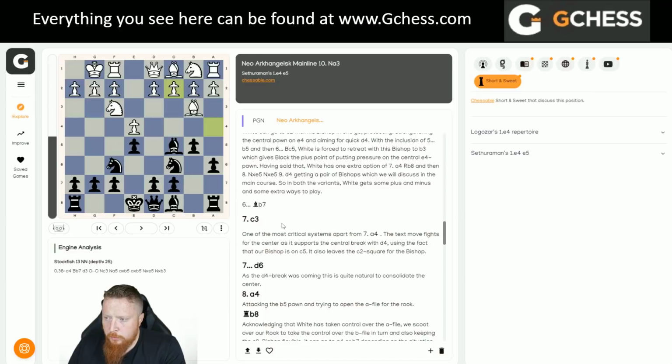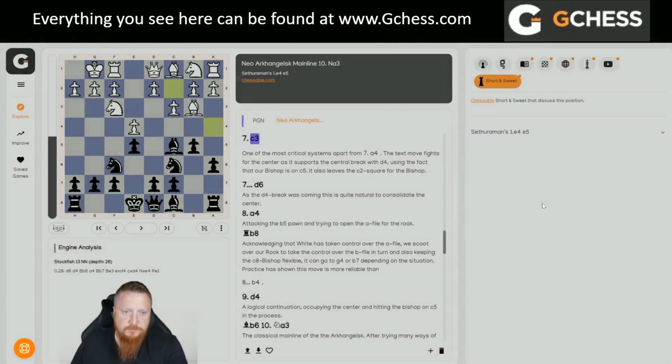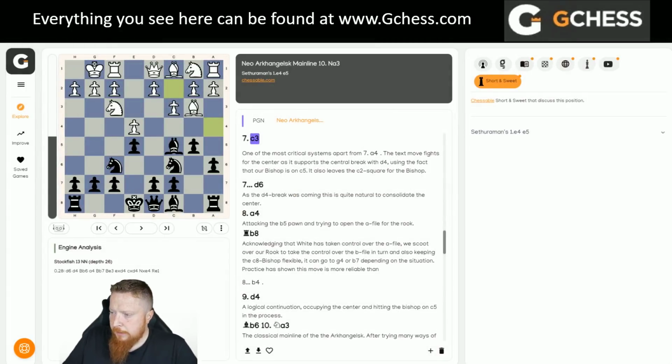Now it looks like, as this is only an introduction, that we're going to learn what happens with the main line after c3. And the note says here, a4 is possible, but remember this is only an overview of the opening. So let's just have a look at c3. Now again, when I'm trying to learn an opening, I want to learn the plans for me and for my opponent. It's pretty clear what the move c3 is trying to achieve.